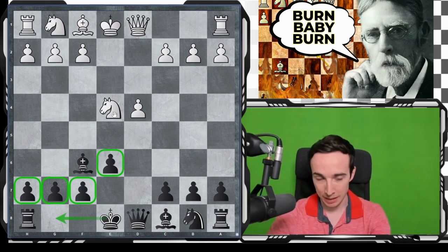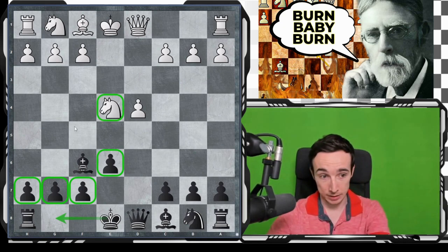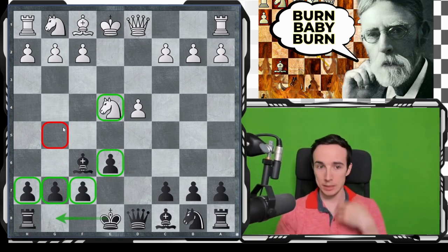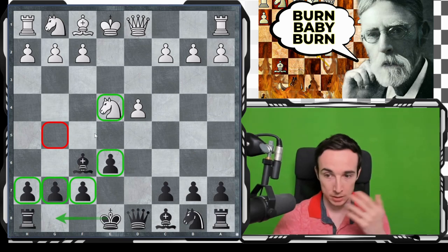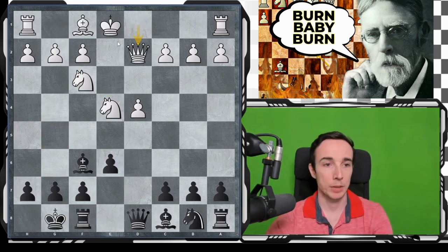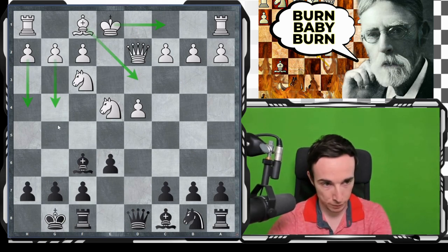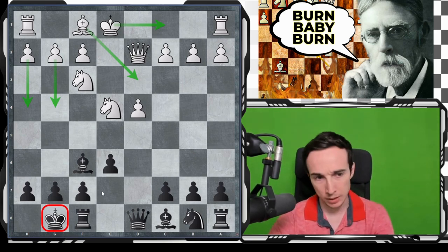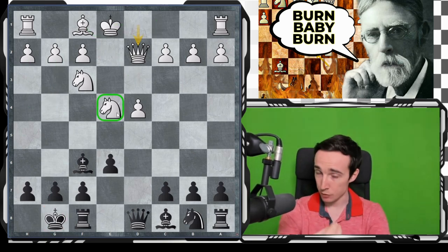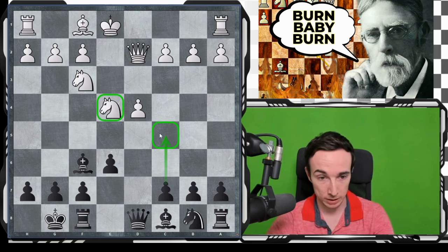White's argument is that having the knight on e4 is much more dangerous for black than having the bishop on g5. White wants to continue in a clean and fast manner with Nf3, castles, Qd2, then castle long, play bishop to d3, and potentially go h4, g4 and attack our king. With the knight on e4, black's thematic pawn break c5 is a little bit more difficult to achieve because this knight is controlling that square. So black typically plays knight to d7.